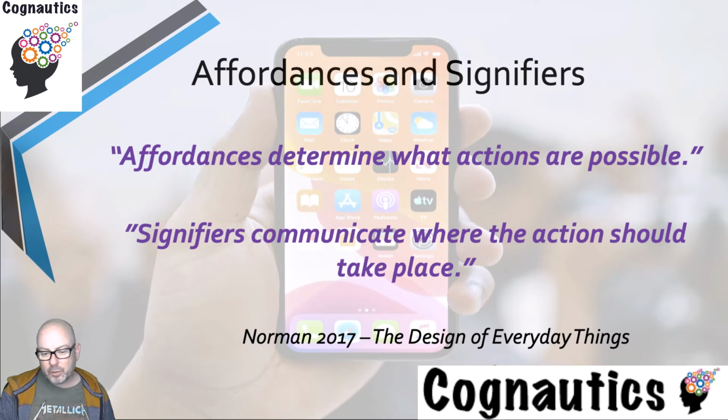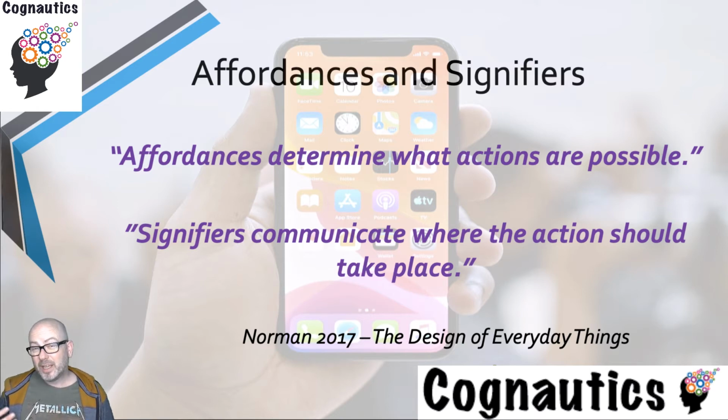I'm going to be talking today about affordances and signifiers, and I want to introduce you to a man who is one of the shining lights in design theory, and his name is Don Norman, and he wrote a book called The Design of Everyday Things, and if you ever do a design course you will end up reading his book. It'll be probably the first item on the reading list. And let's look at two areas that he's defined. First and foremost, you have affordances.